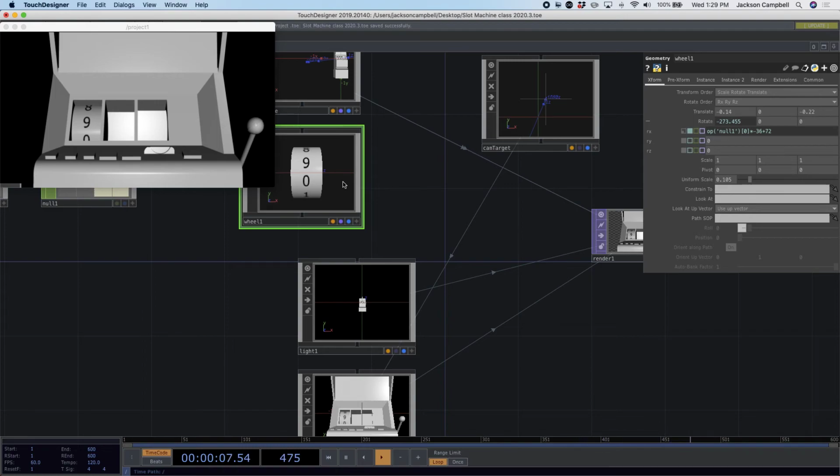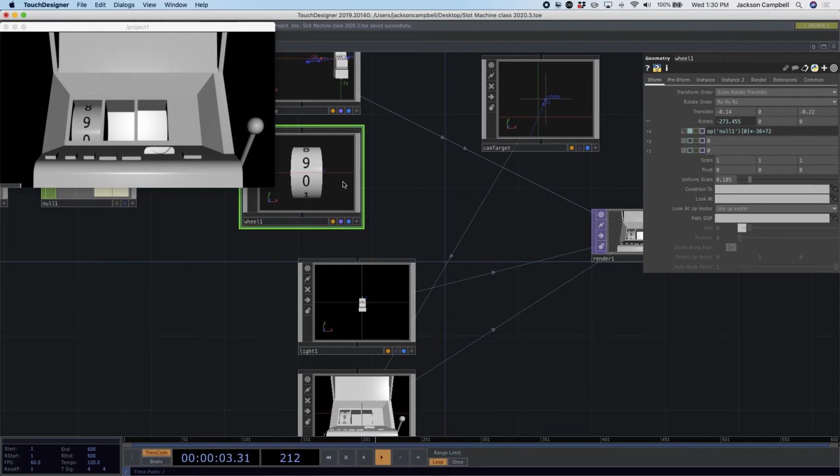Yours is close. You just need to move your wheel over. And your wheel is the wrong size. Yeah, you gotta have all of those at 1, and you're just doing the uniform scale.